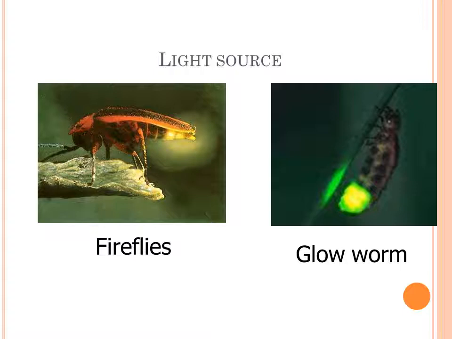The source of light is not much, not big enough to glow a larger area, but a small portion is glowing. And I already talked about how these insects or animals were used as a source of light in earlier days, in ancient times, when there were no bulbs and no electricity. So they were kept in a jar and hung at the corner.